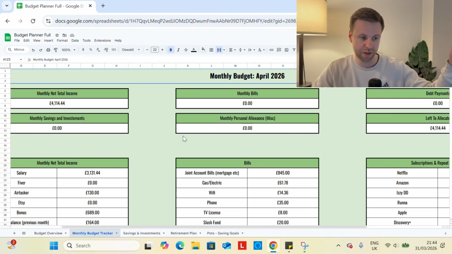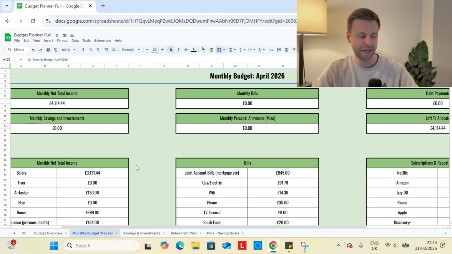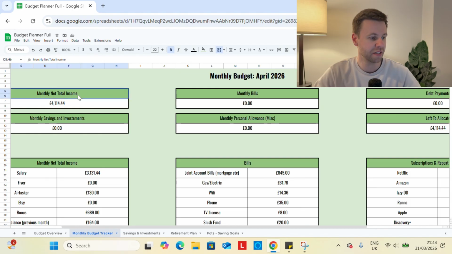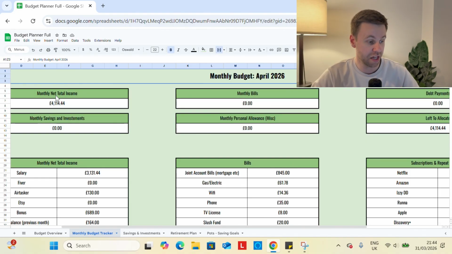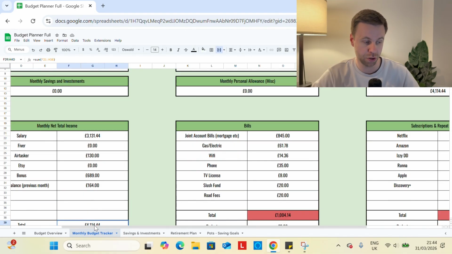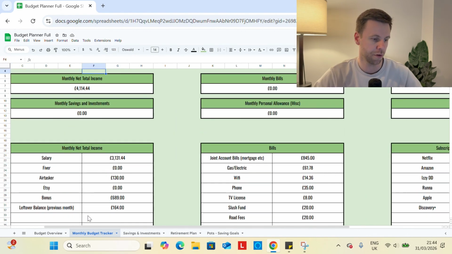But without delaying any further and covering all of the top level stuff at the start, let's get stuck into my monthly budget. So as mentioned on the budget overview tab, we have these same 6 boxes that exist at the top here, which cover all of my finances. So you've got my monthly net total income, which relates to this first box that you see down here as well. So all of the income that I put in here, which we'll cover in a second, pulls through and gives me my monthly net total income that I've got coming in.